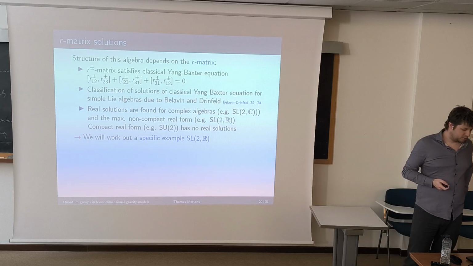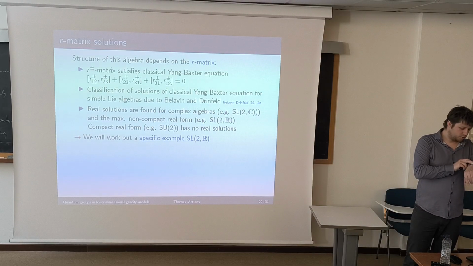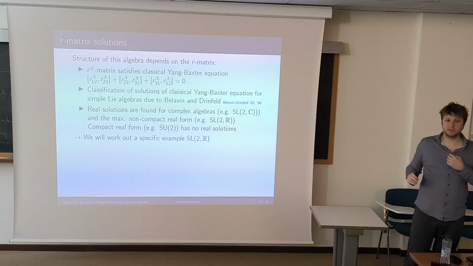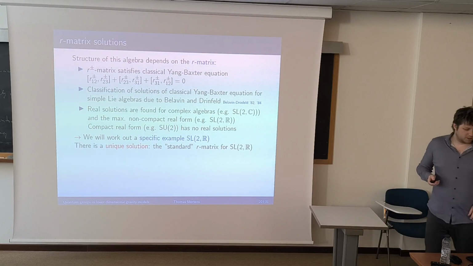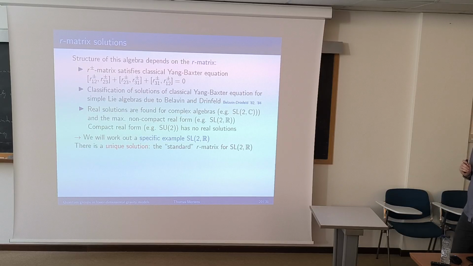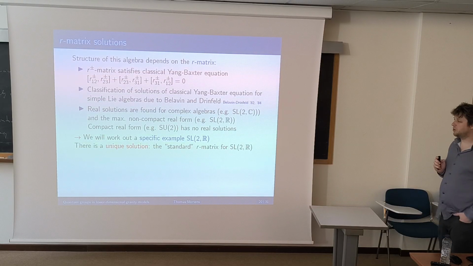So that's the example that I want to work out now. I want to show you some formulas to make all of this abstract discussion a little bit more concrete, to show you how you actually work with these things. For the specific case of SL2R, there's a unique solution that is called the standard R matrix.